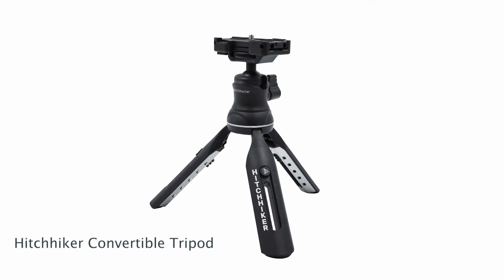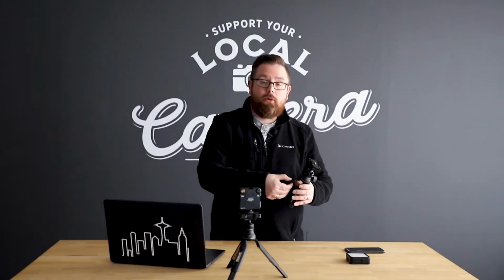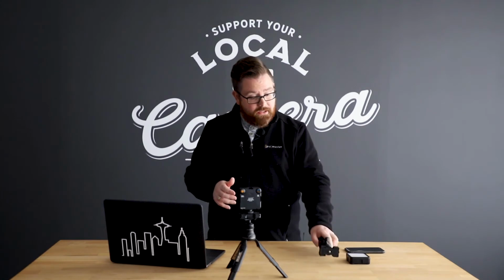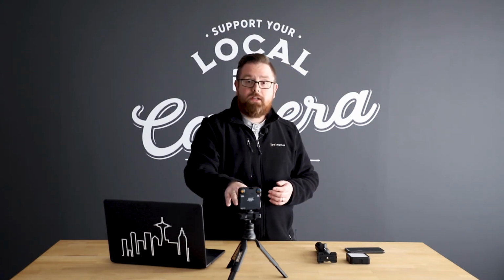The included Hitchhiker tripod acts as a tabletop light stand, and the adjustable legs allow you to get tall enough to get up and over even a large laptop screen. You can use the Hitchhiker one of two ways. When you're streaming your video call or your class on a laptop, just put the light on the tripod as I have here, adjust it for the height you need, and you're ready to go.